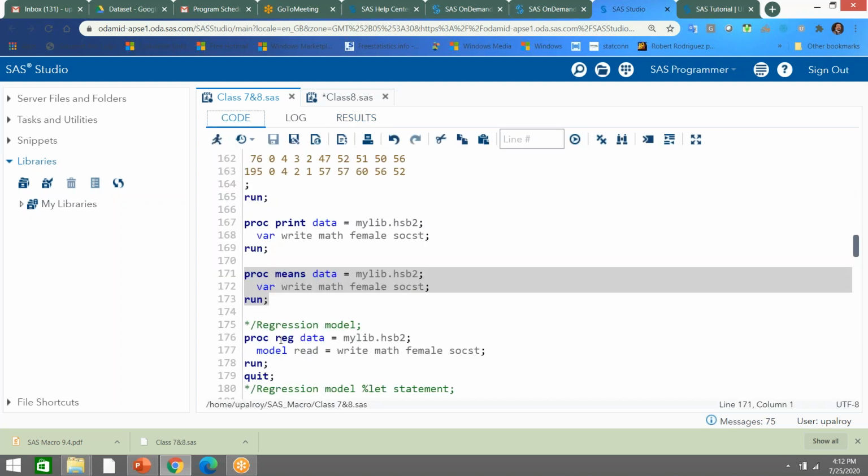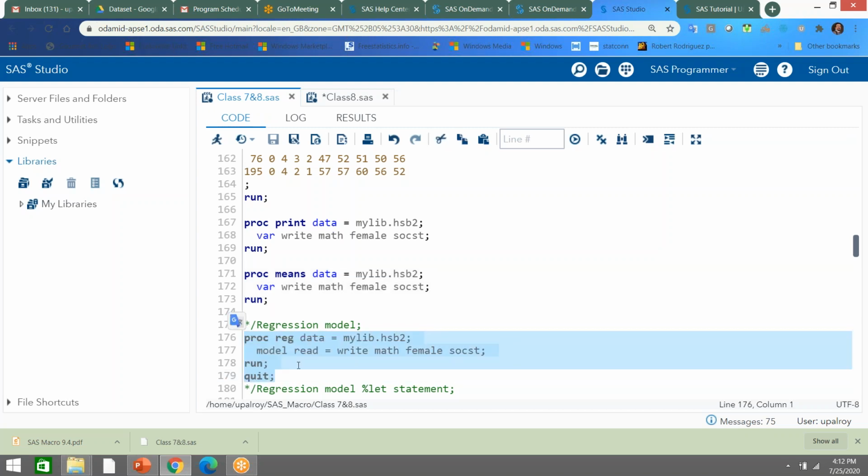Okay. Now, using the same data, let me write a small regression model. I think Mahendra has missed this part. So I think Bhavita, Achal and Shilpi were there in that class. So we can invoke regression by writing proc reg, which is a linear regression method. If we just run this, Bhavita, what will be the output and what is the model type we are trying to run?